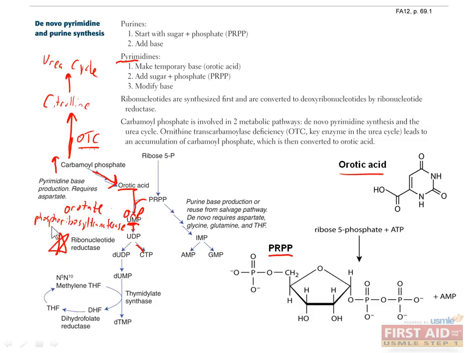One thing that is important, though, is that so far I've only shown you how to make ribonucleotides, which would be used in RNA. Deoxyribonucleotides, which are used in DNA, are created from these by using the enzyme ribonucleotide reductase, which removes the hydroxyl group from the second carbon, replacing it with just a hydrogen. Since thymidine is only found in DNA and not RNA, ribonucleotide reductase is used along the way.